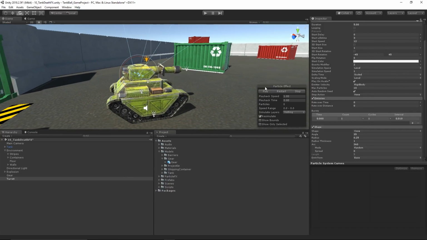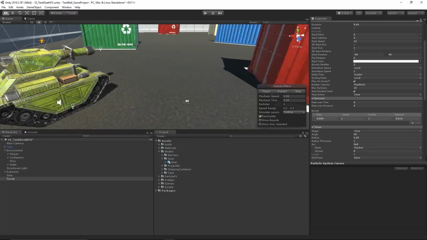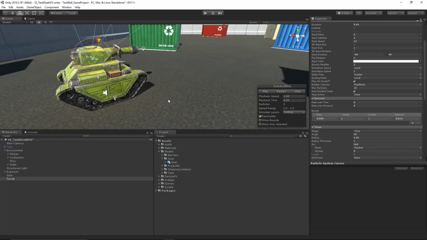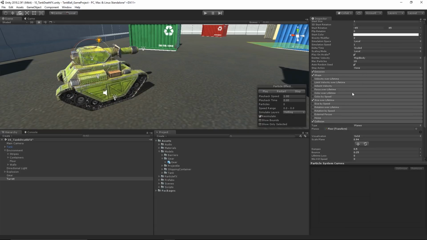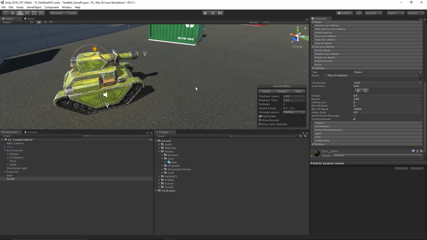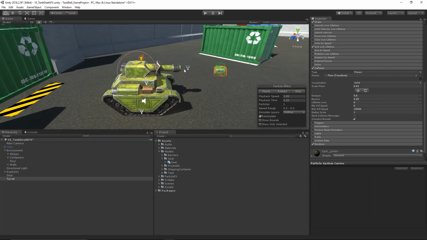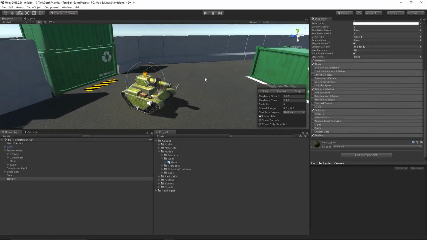So let's make a few more modifications. If I click on play once again, you can see that piece actually gets stuck in the ground. That's because of the size of the collider. So let's go back down into the collision, and let's set the radius scale here up to 0.5. Okay, it's still clipping through. Let's bump this up to a value of 1. Okay, much better. Okay, great. So now we're done with the turret.